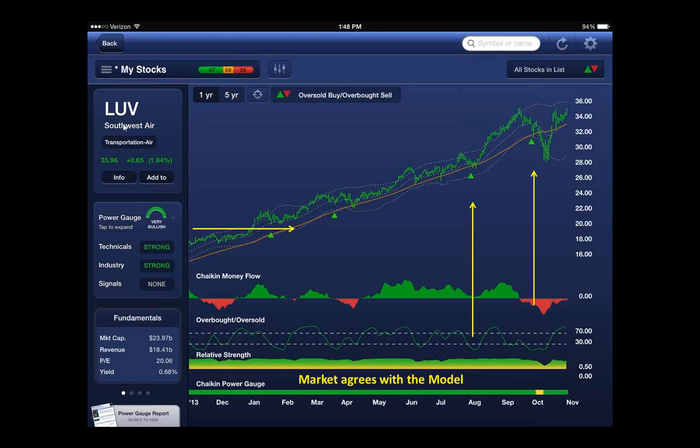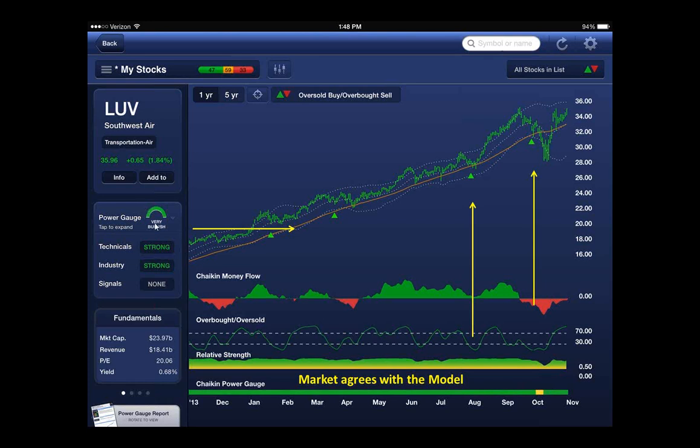So Southwest Air is our poster child for a bullish stock, a classic bull, over the past year or so. And there are a few key things we want to talk about here, back to methodology. Number 1, we're looking at the power gauge, very bullish. And by the way, the screenshots here are from the iPad. The iPad and the desktop app are very, very similar, different look and feel. And these are the actual iPad, and you'll get to see the desktop when we do the live presentation.